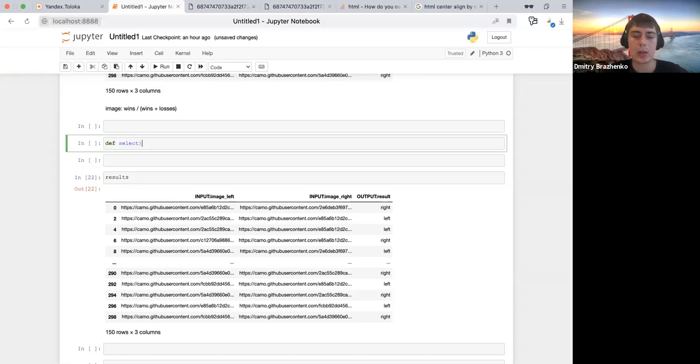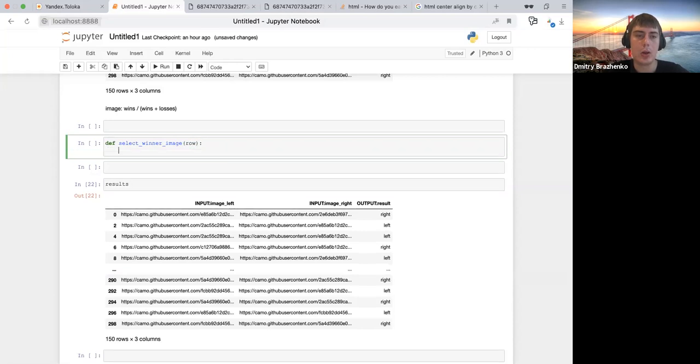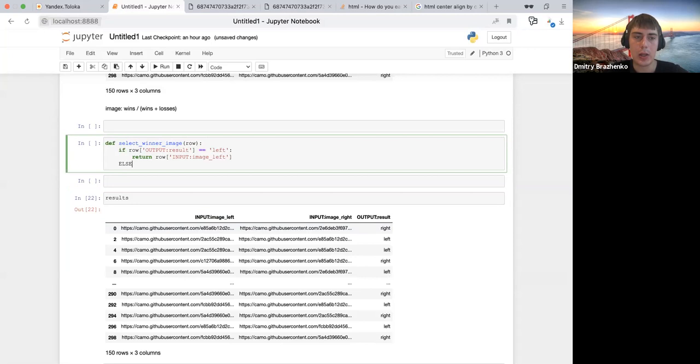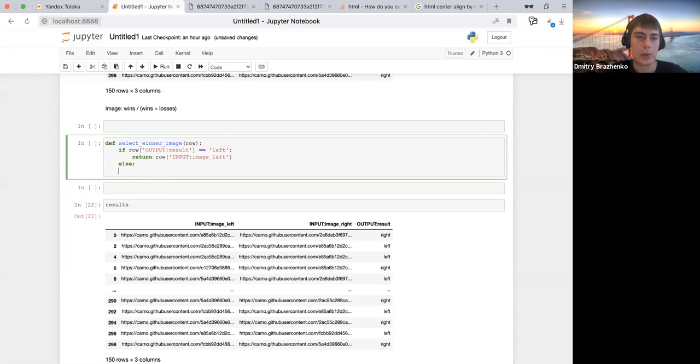Def select winner image from row: if row output result equals to left, return row input left image, else return image right.